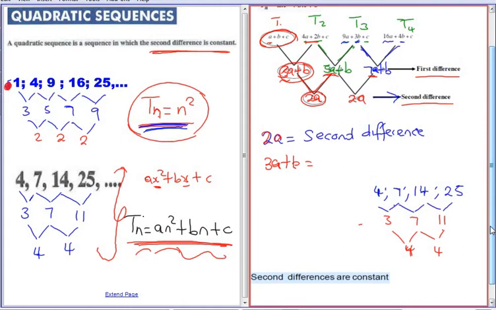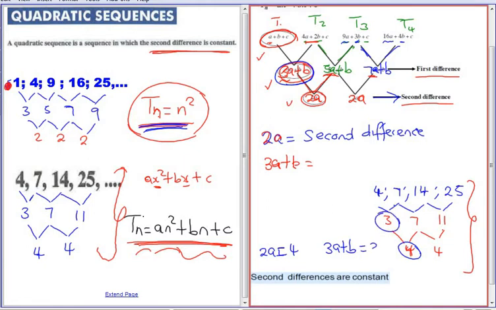I'm saying if you would like to get the equation or the general term of this number pattern over here, you just have to use these three things I circled. How do you use them? Go ahead and say 2a is equal to the second difference. In this situation, the second difference happens to be 4. And then you go and you equate. Do you see the 3a plus b in the original? This one right here? It is in the position of this one right here. So you equate that one to 3.